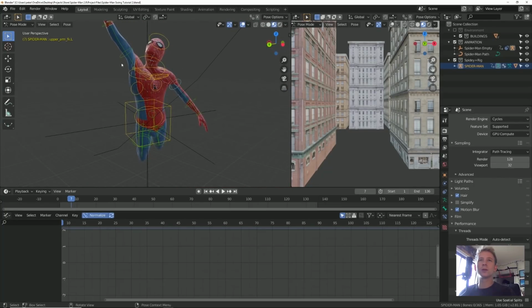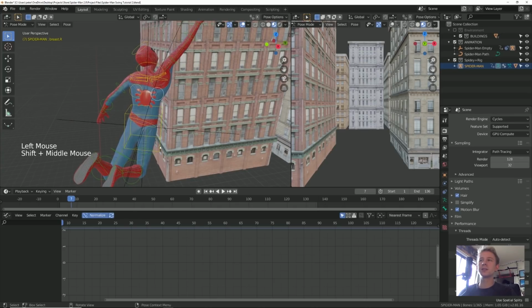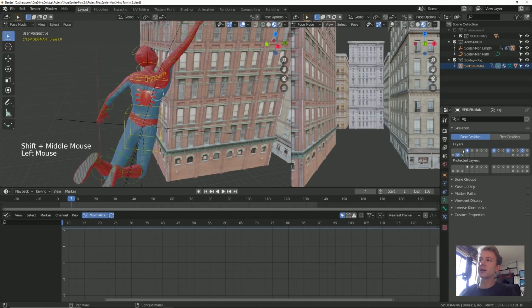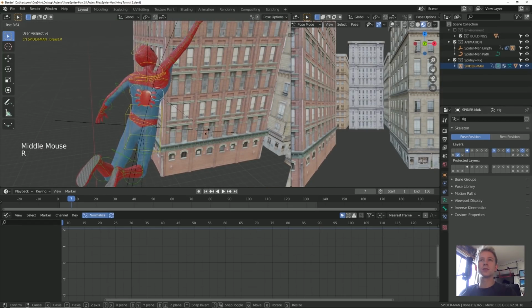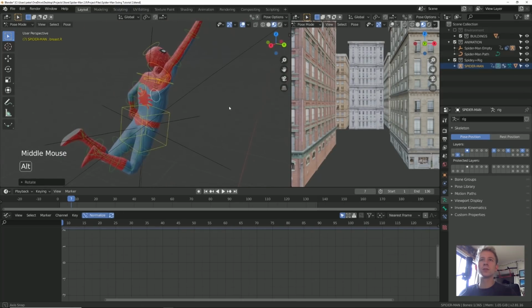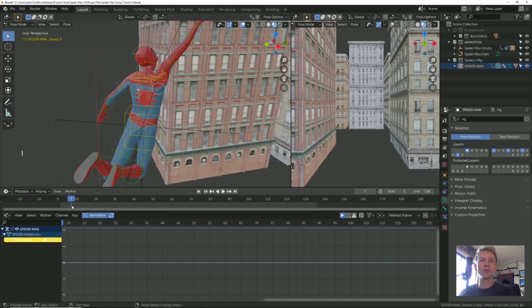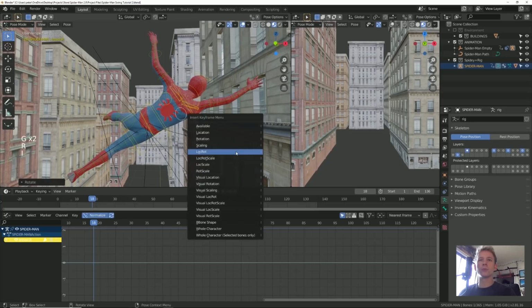You can see we have this weird lump, and we're gonna fix that by using these two circles right here. If you're not seeing those, you can go into the object data and toggle some of the layers, see if you can locate it. So what we're gonna do is just rotate this a little bit. Maybe even go like that. Cool, that's already way better. Now we can set a location rotation keyframe. Add another one right there.